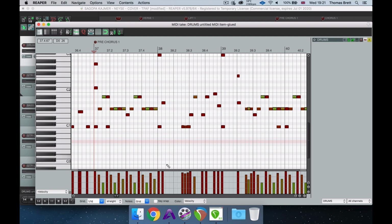So when I'm actually programming drums and inserting each of these notes into my MIDI editor one by one, I'm not just keeping them all at full velocity and calling it a day. Instead, I'm trying to build a realistic performance from the get-go and thinking, what would a drummer do with each note that I insert? Let's start by taking a look at these hi-hats we have here.